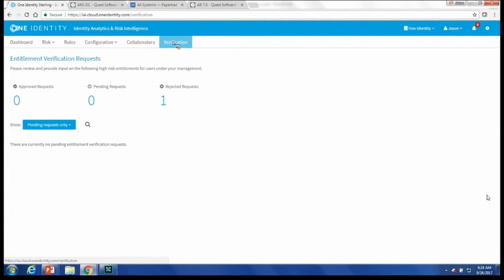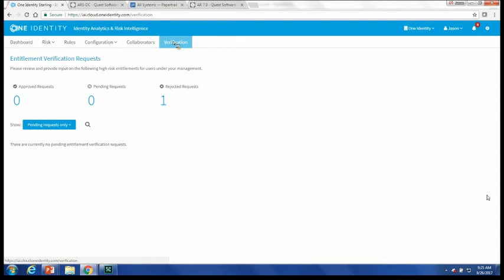In a typical attestation campaign, usually what would happen is, let's say on a scheduled basis, maybe once a quarter, once a year, a manager would receive some information that would have a list of all their direct reports, all the people that work for them, and then a list of all of the access that they have. And the goal is for that manager to review each person and then review all their access and then sign off on it. And that's pretty standard practice nowadays.